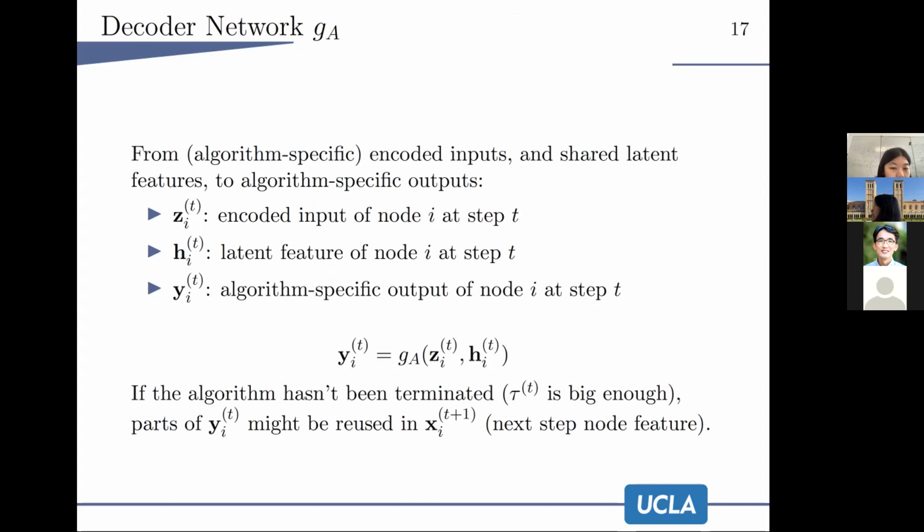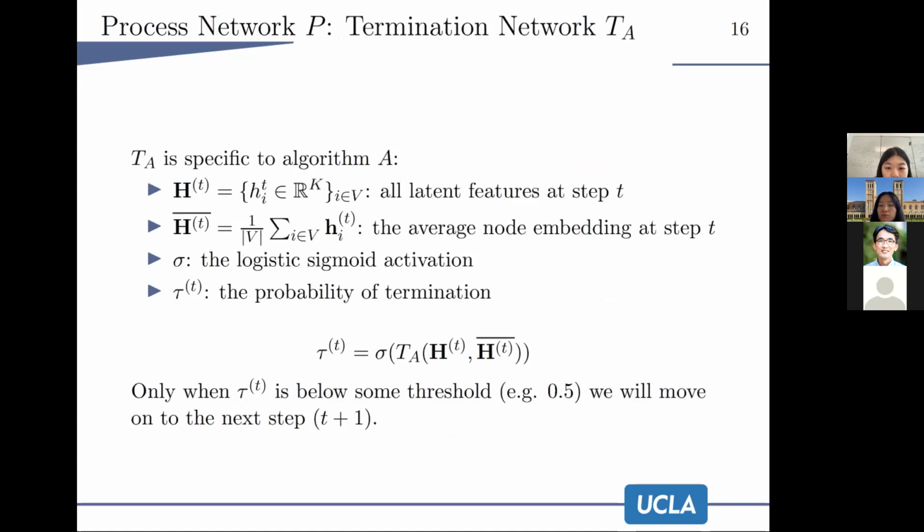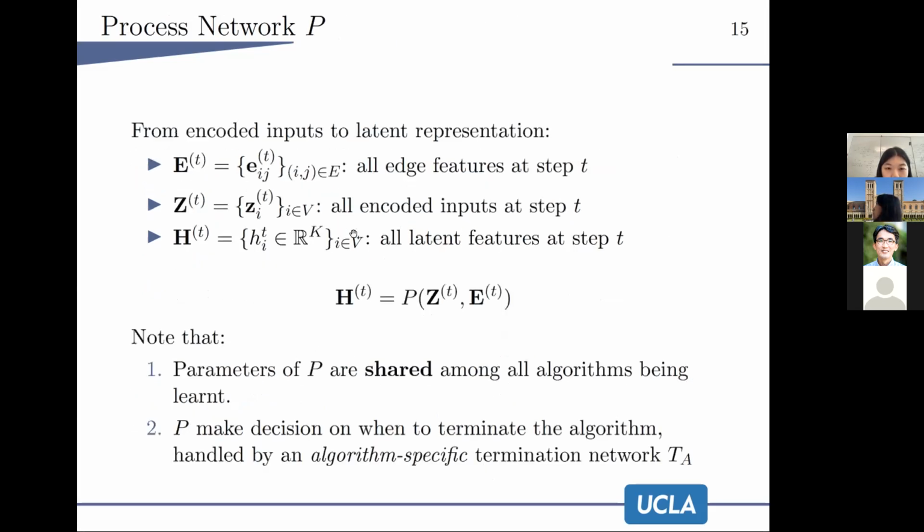Wait, which kind of feature are we talking about? Node features for the graph neural network. Yeah, but for the neural network, I suspect that they are using the same. I haven't had time to look at any exact code yet, but according to their descriptions, I think that it takes in all the encoded input. If you go to the previous slide, ZT actually is a function of XiT or XT. Yes.